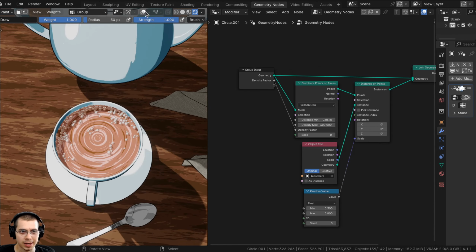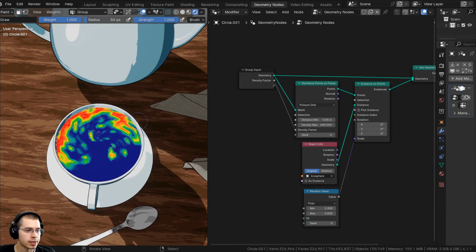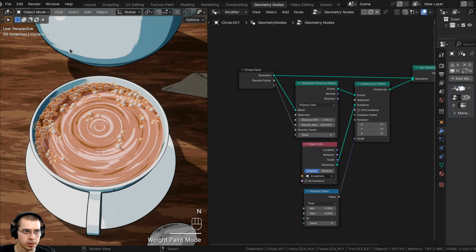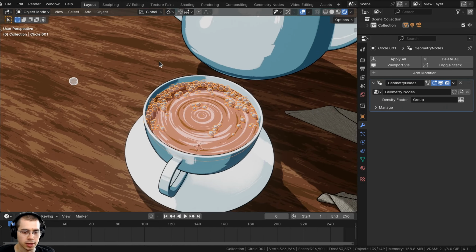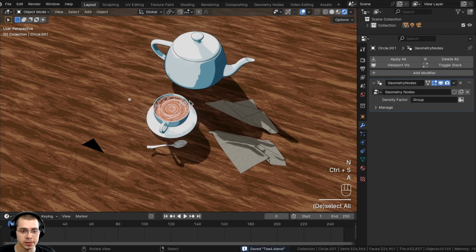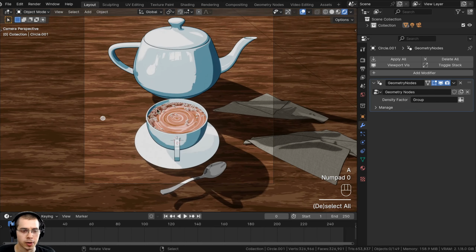All right, so I'm going to click on this button here to show the overlays again, and I'm going to scroll right back here and we'll change this back to object mode, and I'll click back here to go to the layout. And I'll press Ctrl S to save. So we've now finished all the materials. So now we can actually duplicate the objects and create the composition.